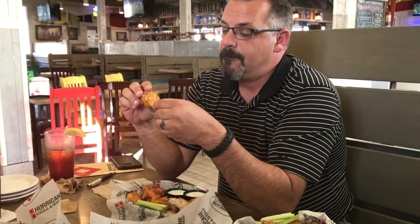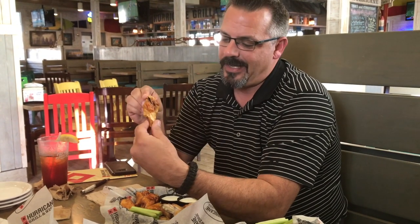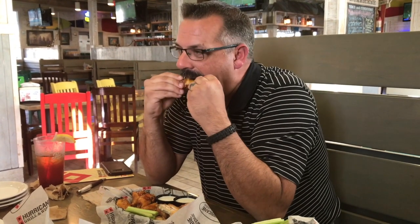And next I'm going to try, what is this? This is a sweet chili. So again, just like the salt hit my lips, I'm expecting the sweetness to hit my lips and then followed up with a chili chaser that's just going to burn up a little bit. Again, you can see it's cooked pretty good all the way through. Crunchy, I like a crunchy wing, do not like a soggy wing, so we'll see.